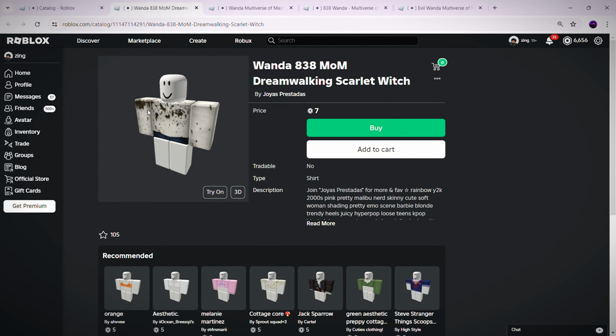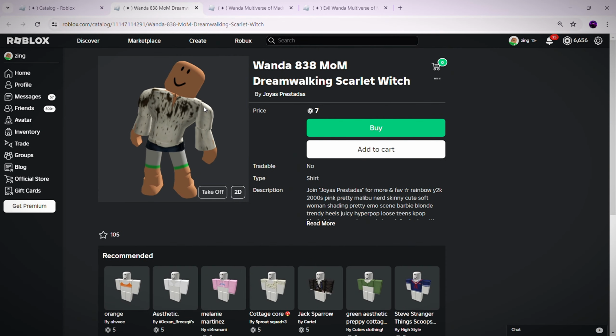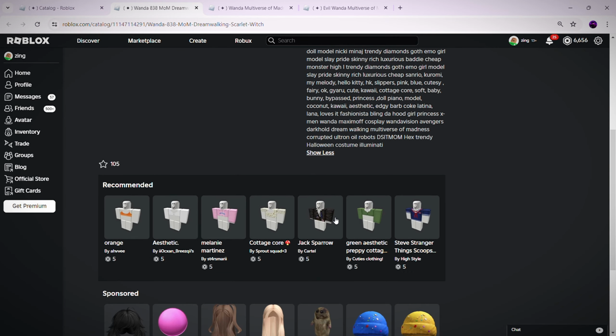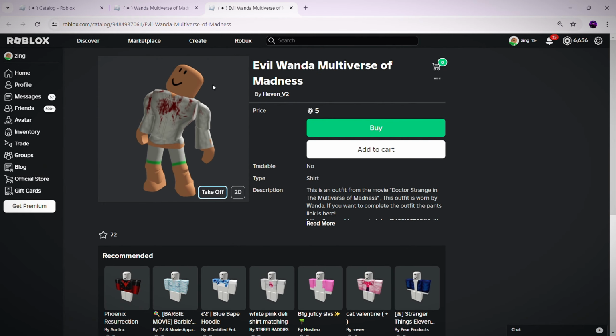So this one, I was gonna choose, but I think the blood on this looks a little bit too blurry. And it looks dark, because I know in the movie, it's not blood, it's like robot oil. Come on, we know it's blood, they just wanted to censor it. But I think for my GFX, I really want this to be like bloody and gory, so I'm gonna end up using this last one.